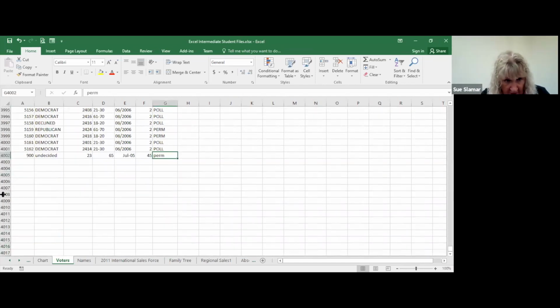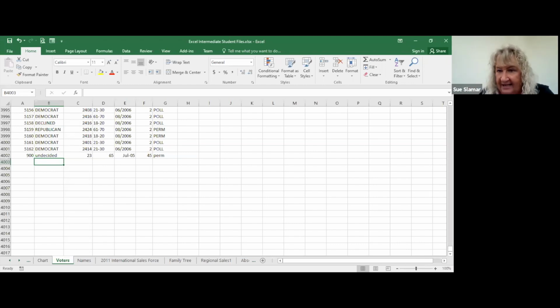I want to know right here in this column 403, how many of these voters are Democrats? You can see this worksheet has 4,000 rows. So what I could do is sort it, put all the Democrats together, and then count them. But I don't need to do that.